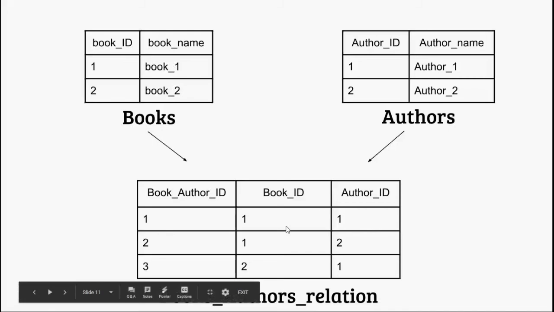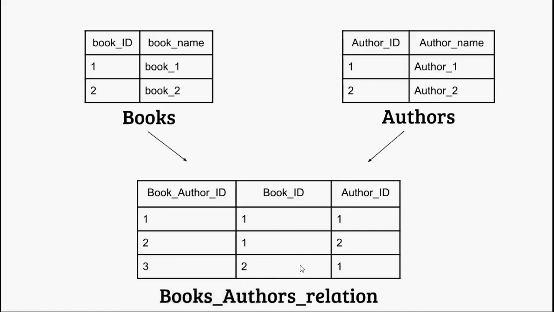As you can see, book 1, or book ID 1, has two authors. That's why there are two entries, or rows, for book 1, one for author 1 and the second one for author 2. Book 2 has only one author. That's why there is a single entry for book 2. Suppose a book has three authors, then there are three entries for that book. So the problem is, how can we represent these linked tables on the Java side? That's all for problem relating to association.